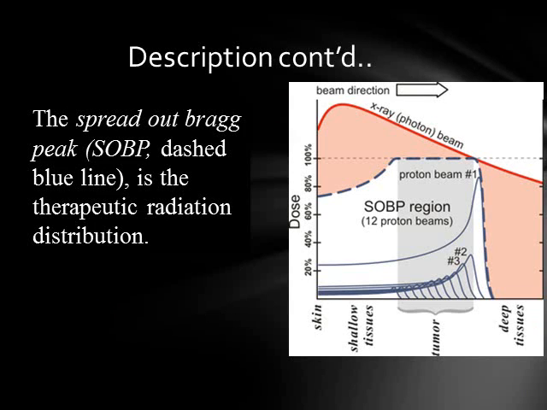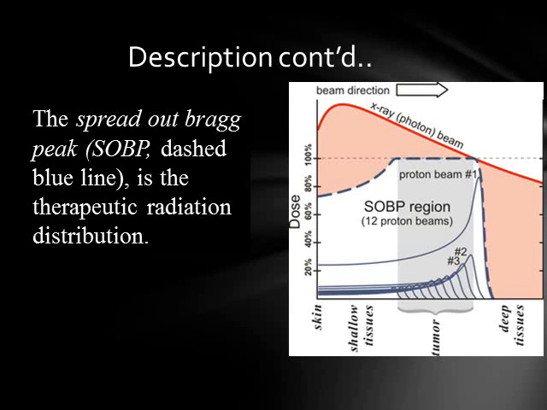To treat tumors at greater depths, the proton accelerator must produce a beam with higher energy, typically given in eV, or electron volts. In most treatments, protons of different energies with Bragg peaks at different depths are applied to treat the entire tumor. These Bragg peaks are shown as thin blue lines in the figure to the right. The total radiation dosage of the protons is called the spread out Bragg peak, or SOBP, shown as a heavy dashed blue line in the figure to the right.